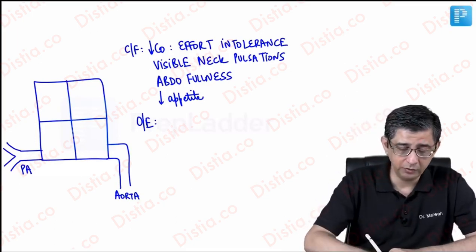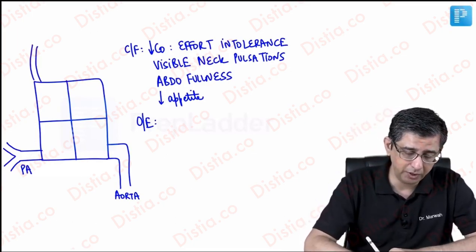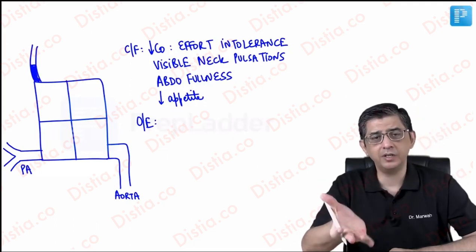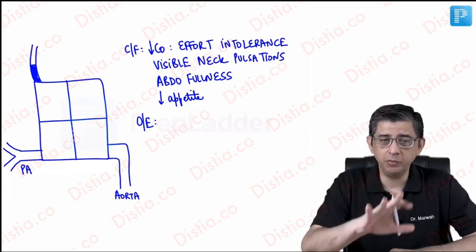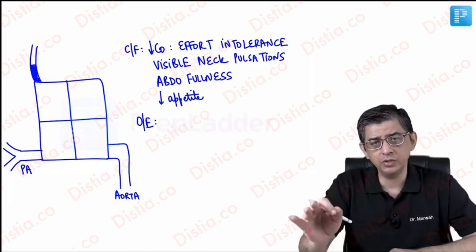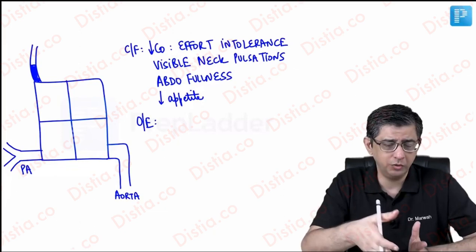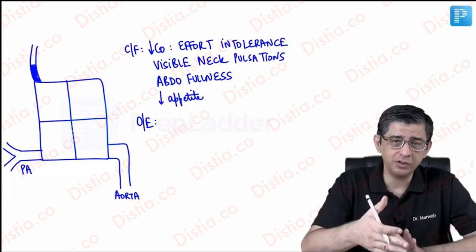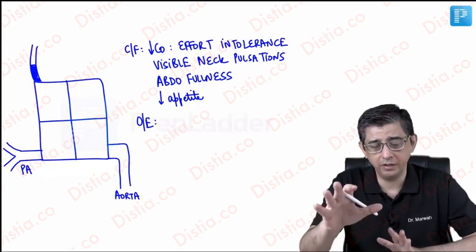One of the highlights of this particular disease would be understood like this. You can take this to be a representation of the jugular vein. After all, the jugular vein system has the internal and external jugular veins. You can check the JVP in the internal jugular vein. That's the primary source. If you're not able to pick up the internal jugular vein, you can check it in the external jugular vein also. But in the exam, if they ask you to select one, the first answer is obviously the internal jugular vein.